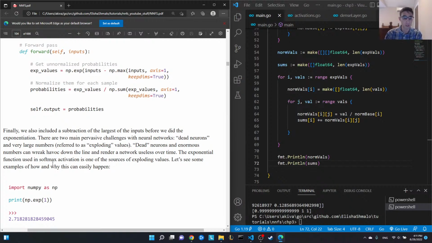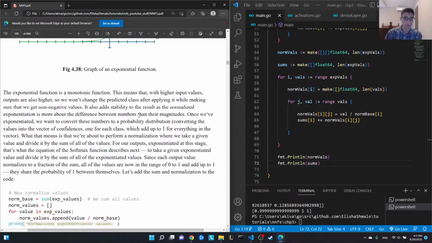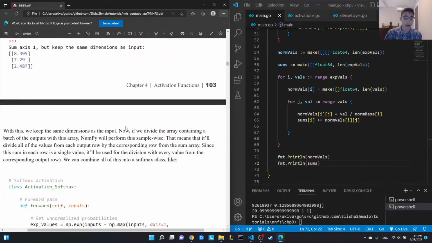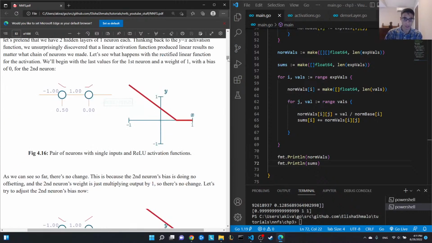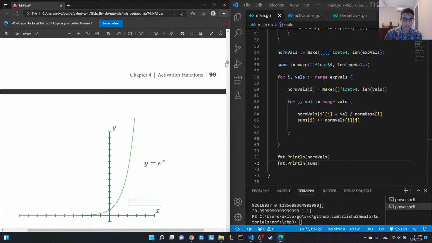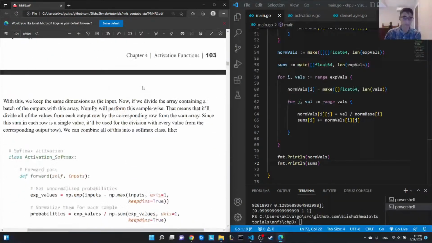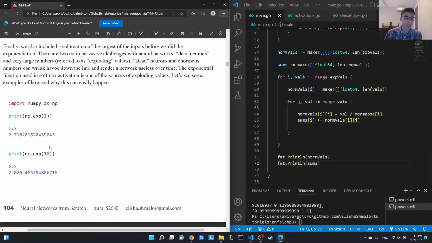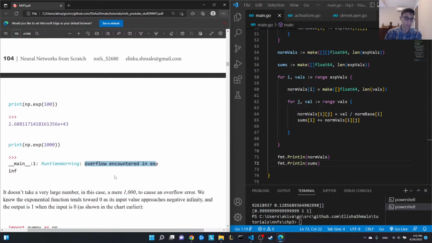The exponential function used in SoftMax, so again, this is an exponential function over here that we use in SoftMax, has a problem. The problem is that things get very big very quickly. Let's go down a little bit. As you can see, it does not take very many values for things to be hundreds and hundreds of digits high. So that's not necessarily a problem, except computers have a problem at some point with big values. And if you exponentiate a number, say like 1,000, you're going to get an error. You can't do it. It's an overflow. It's infinity. To a computer, that is infinity. So we can't be doing that.